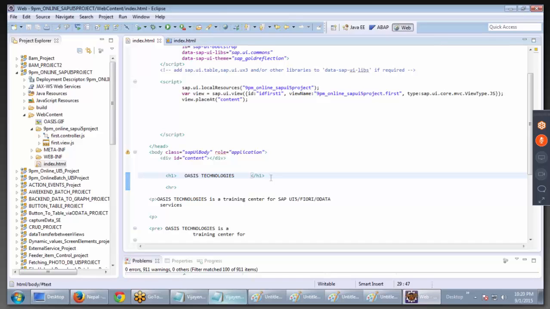There are three syntaxes which we need to know. Based on those three syntaxes, complete UI5 is dependent. So the total UI5 application depends on three main syntaxes. That I'll start in the coming classes, mostly after 2 or 3 days. So basically it's a mixture of HTML5, JavaScript, and SAP UI5's own syntax. Exactly, yes. But the majority will be UI5 scripting, not HTML tags.